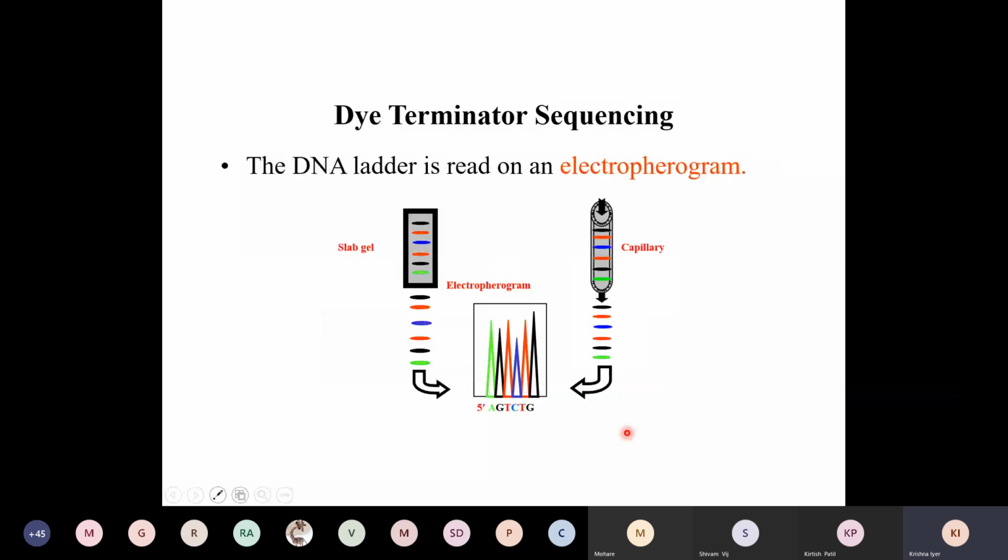Depending on what color is coming, I can directly read now. Green is A, black is G, red is T, blue is C, and so on and so forth. This makes my life a lot easier.